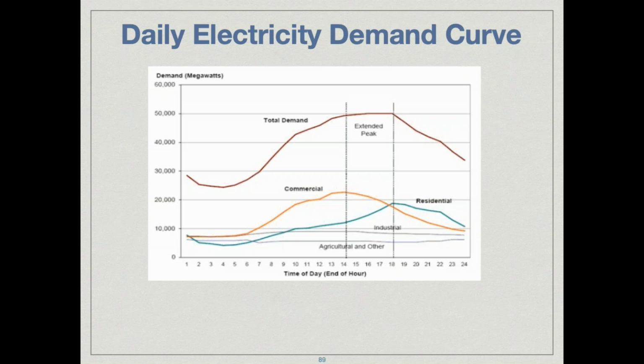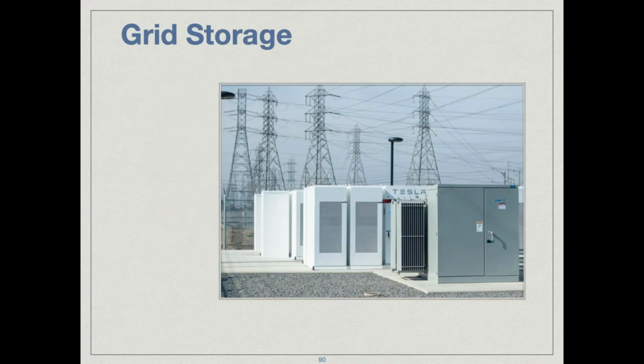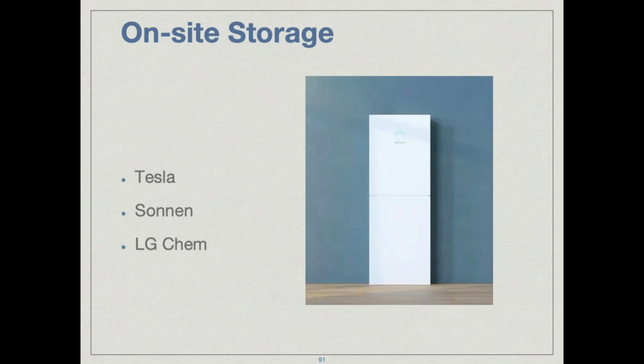So this idea of the duck curve or the peak power is causing a lot of us to think about how we shift our energy use off peak, and one of the ways to do that is for the utility to have grid storage of electricity. We've seen this now most famously, I think, in Australia, where Tesla basically provided half a gigawatt of energy storage, and they can do it quite quickly too. I think it only took them about 6 months to install all their systems. But Tesla is certainly not the only one providing that. Sonnen has a battery system, LG has a battery system. There are quite a few others out there, and you should check those out.